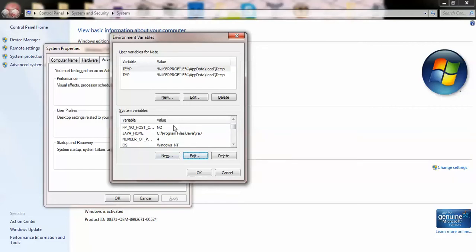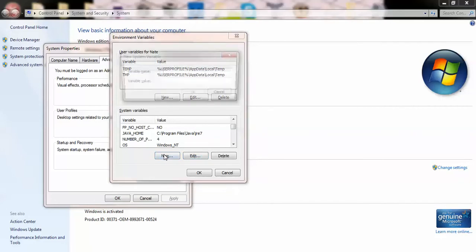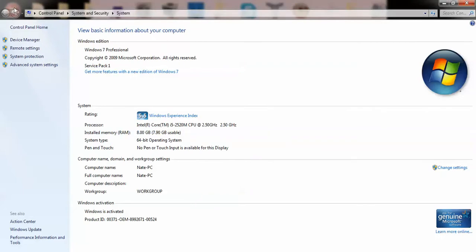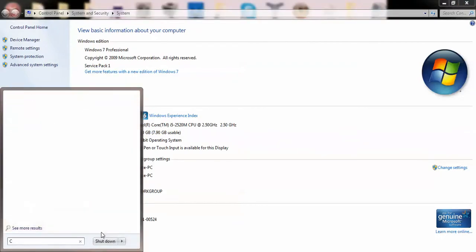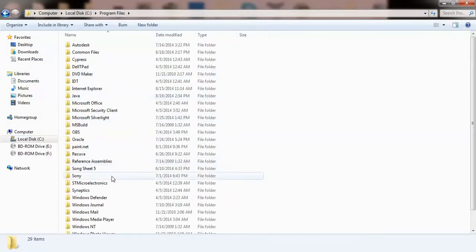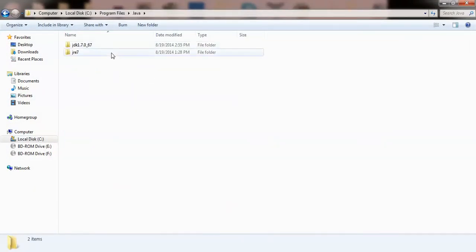Like you can see over here, click New, call it JAVA, all caps, underscore HOME, like that, and then do the same thing, but this time, instead of your JDK, you're going to go into your JRE. You probably have a JRE installed.